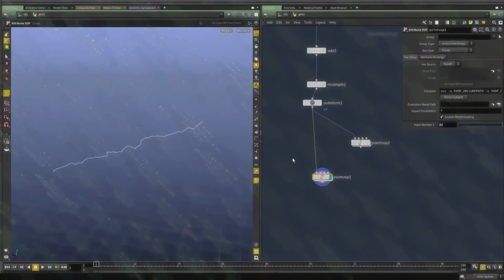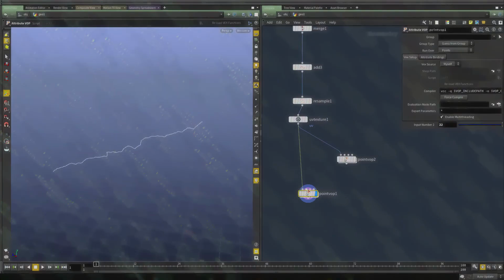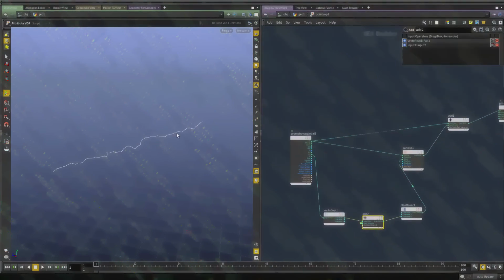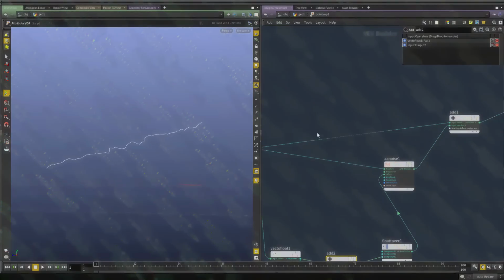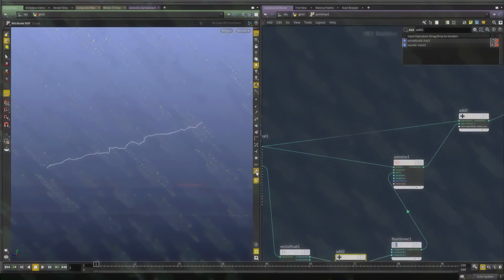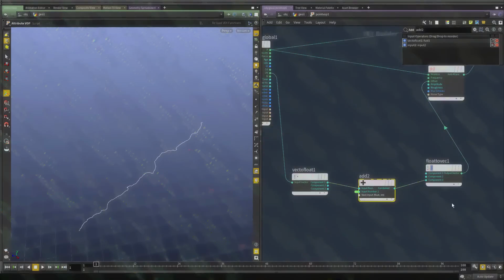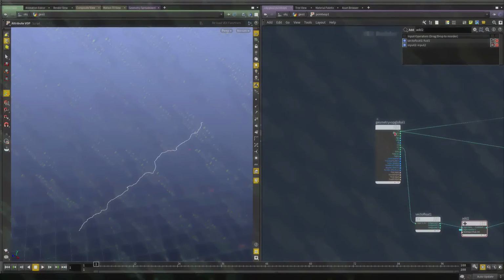Okay. It's still not 100% correct. And the reason for that is because we still don't have the noise. It's traveling along this axis because it's just aligned to that through that axis. And the way to make it work perfectly is we need to generate the noise using the X and Y coordinate first, and then the Z axis is going to be this guy. Okay, so let's do that.